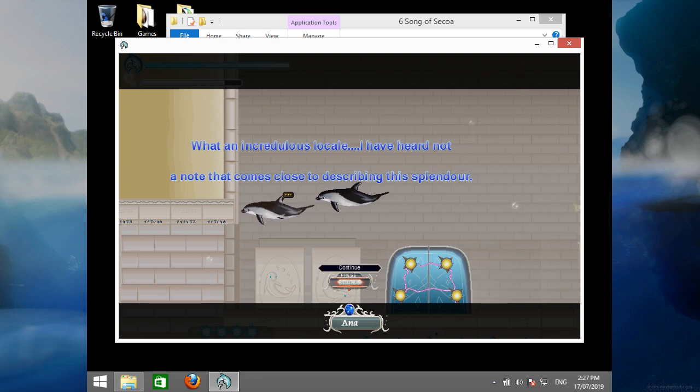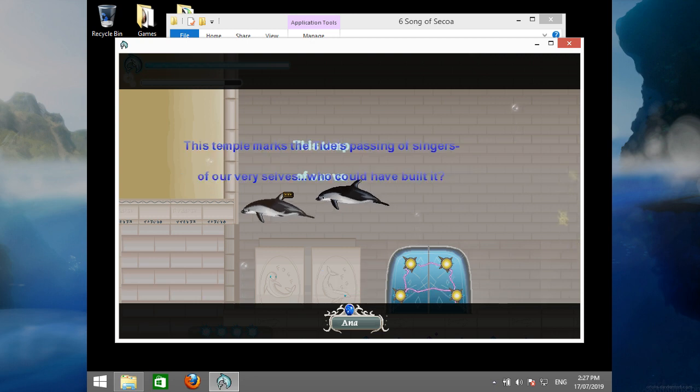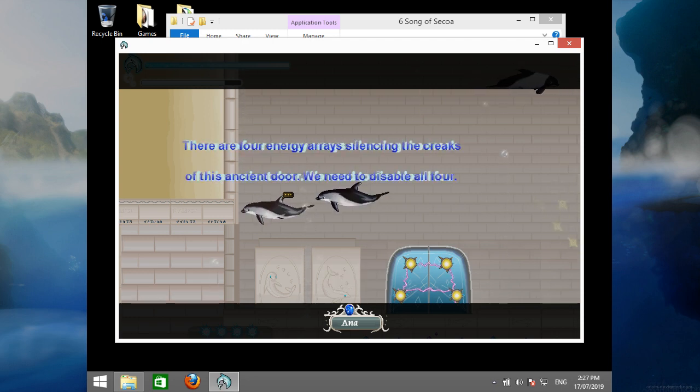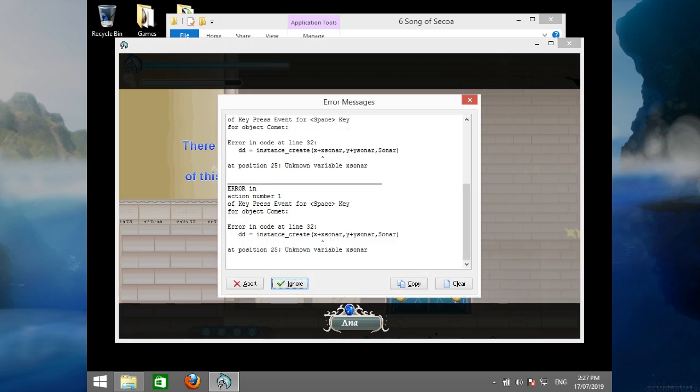What an incredulous locale. I've heard not a note that comes close to describing this splendor. This temple marks the tide's passing. Something. Perhaps this door will hold the answer, but first you have to find out how to open it. There are 4 energy rays silencing the creaks of this ancient door. We need to disable all 4.